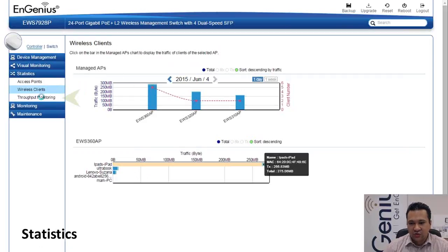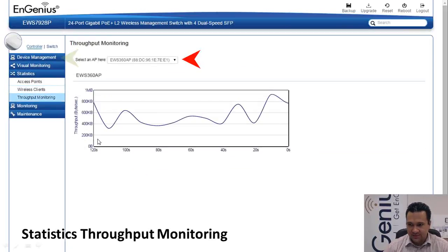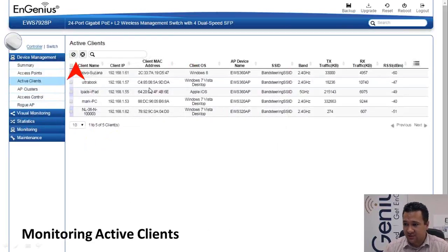Now I will go to the throughput monitoring, and in the throughput monitoring you have to select which access point that you want to see in here, and you can already see the last 2 minutes that the throughput is going continuously. Well, actually, doing this screenshot, now I have some clients connected to the system. So I can now also see which clients are totally connected.